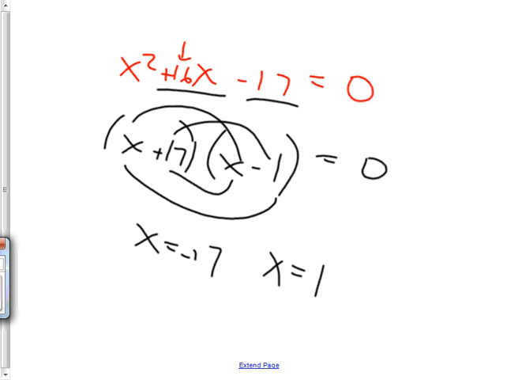Now, the problem with this problem is that I didn't tell you the original problem it came from. If the original problem it came from had an x in the base, do you get how that one probably would crash and burn? All right, so let's do one where you end up with a quadratic like that.